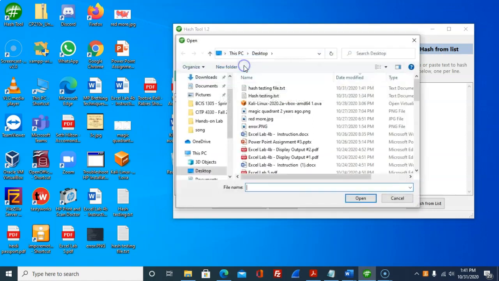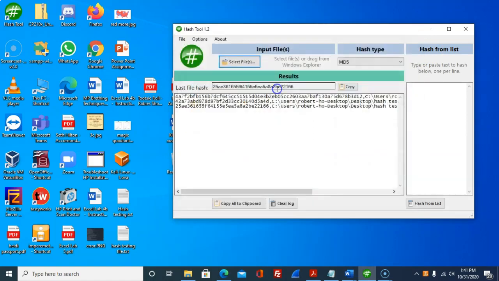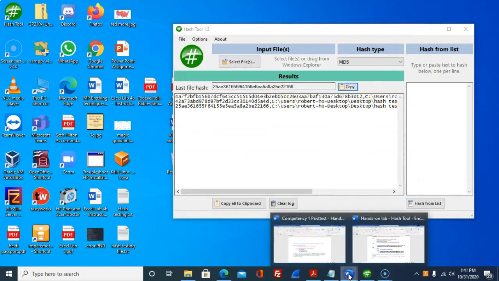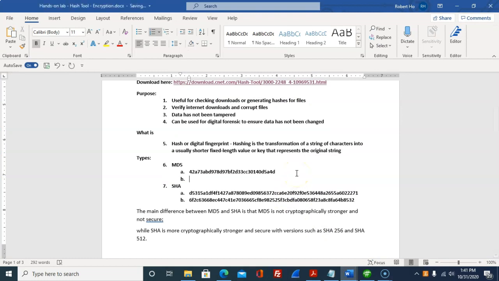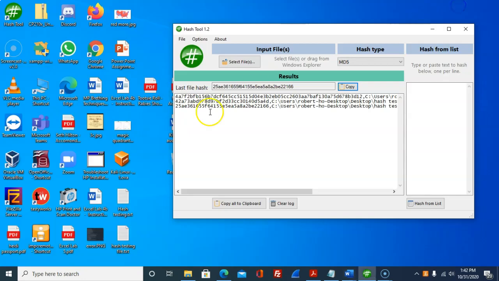I select hash testing file. Notice that it's different now. I put it in here. If I compare the original file and the one that was hacked, the hash values are different. The original ends with 5A 4D, and the modified one ends with 2166.